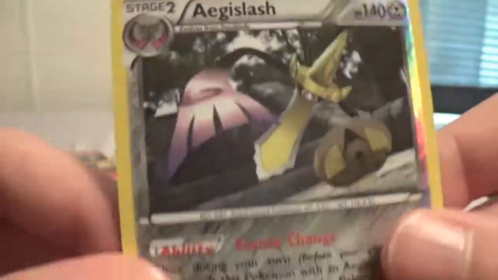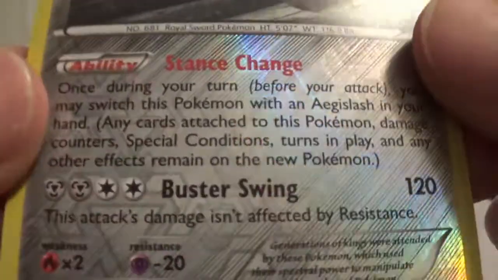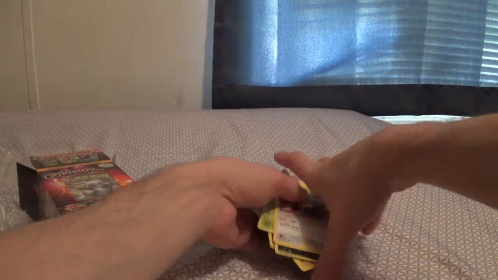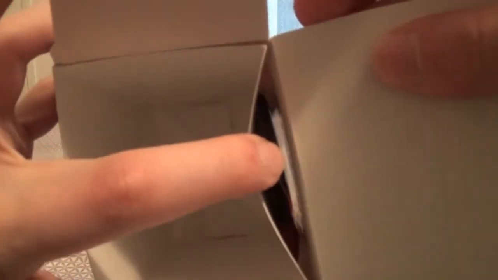It's powerful as hell. It's like one of my favorite Pokemon. Buster Swing, 120 damage. It's pretty cool. Look at that thing. Look at that Aegislash. Now, let me just order these up a little bit, get these out of the way, put the good pile over here, put all the trash away, and try to get this. See, it's in that section right there.